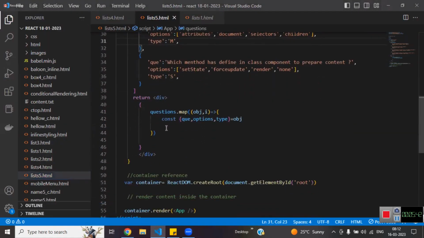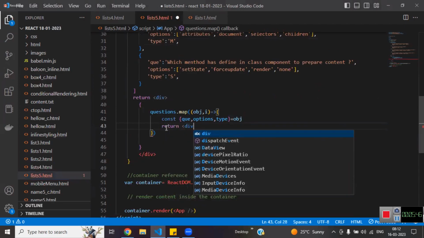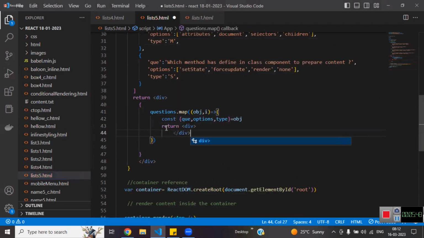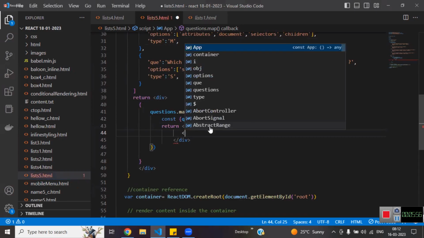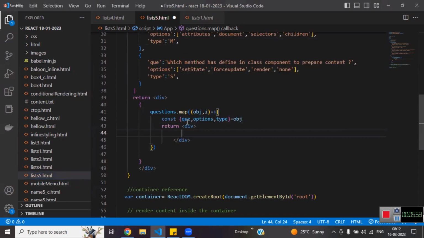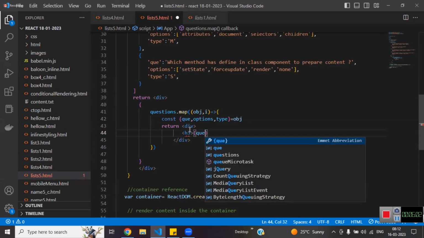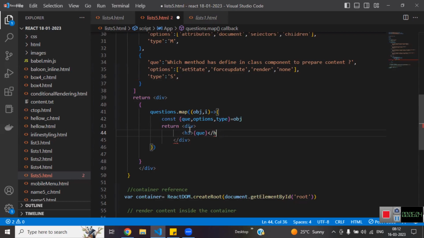So here you need to return one question. Inside this div, can you prepare one question? Okay, let's start. First, I want the question in bold letters, so can I use H3 in between? Can I put Que?